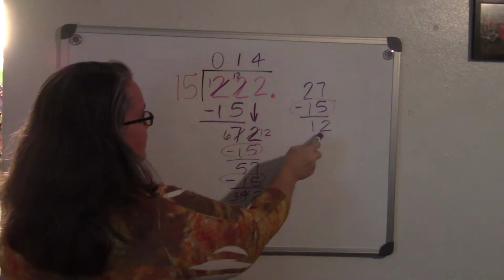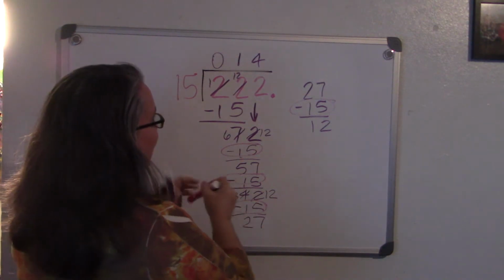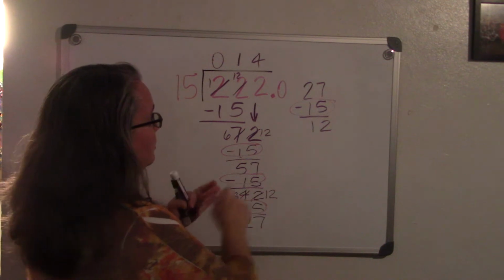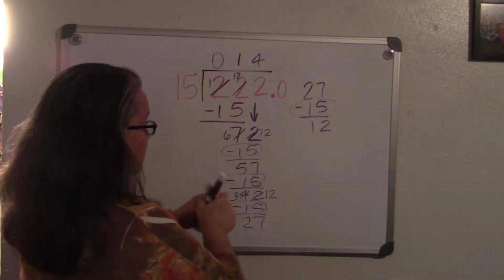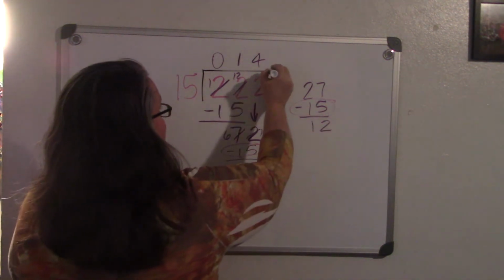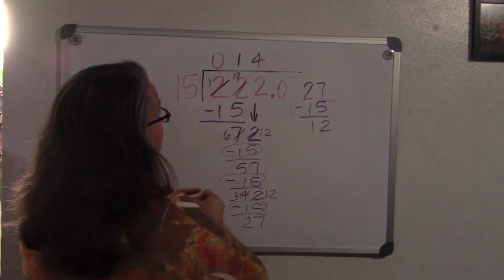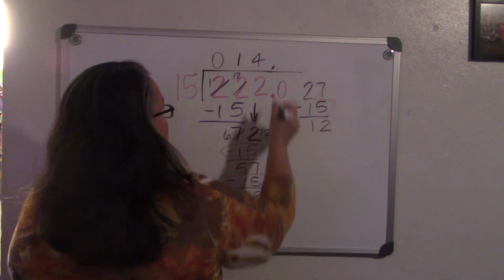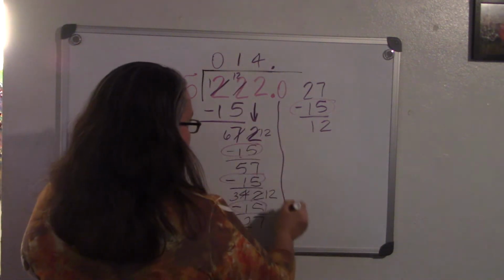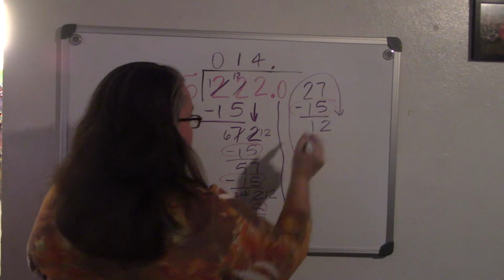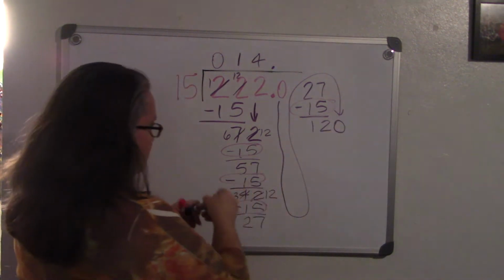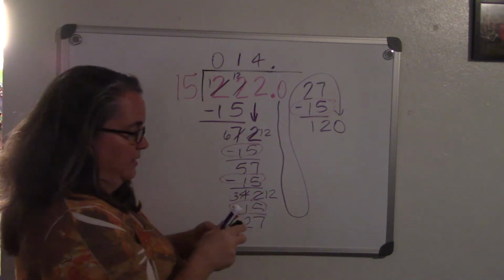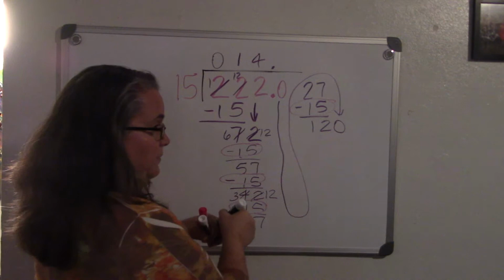Now, since I have the 12, I'm going to actually add a 0, which will help over here so I can get a number so that I don't keep on going. But what I've got to do up here is bring my decimal up. So I'm going to bring it up, and this is actually going to go all the way down, all the way over. I'm going to put the 0 there. Again, does 15 go into 120? Okay, you guys, this is where Miss Alexander is going to do her math.